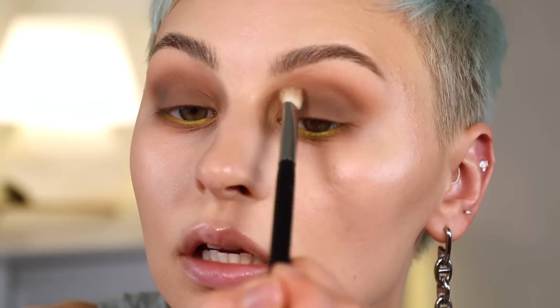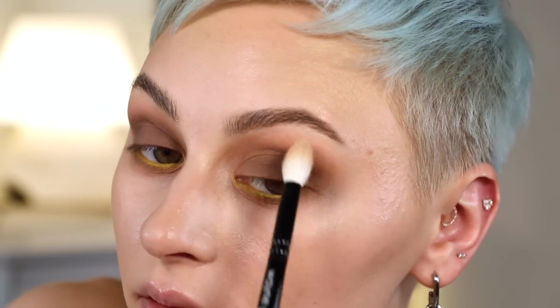I kind of want to put a neon yellow eyeshadow in my inner corner. Like that might be a must. Ooh, yeah, that's exactly what I want. Okay, cool. Might use that.